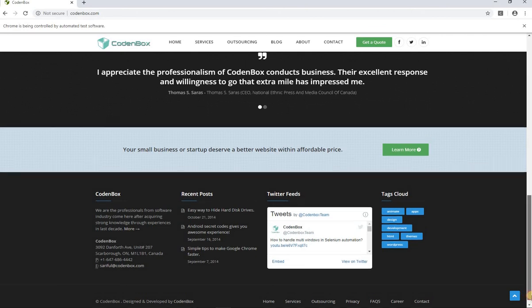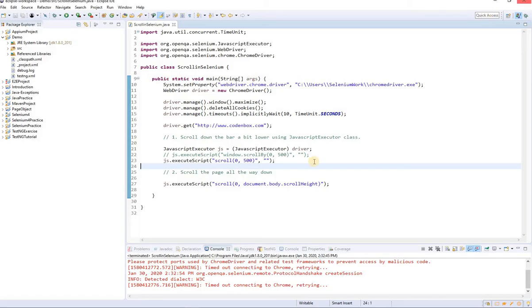You can see the bar is right now here, so it works. Okay, awesome. So this is the easiest way. If you Google it, you will see a lot of people do it a different way, but it's a little complicated to me. I feel like the JavaScript executor is one of the best ways to handle or automate your scroll bar.